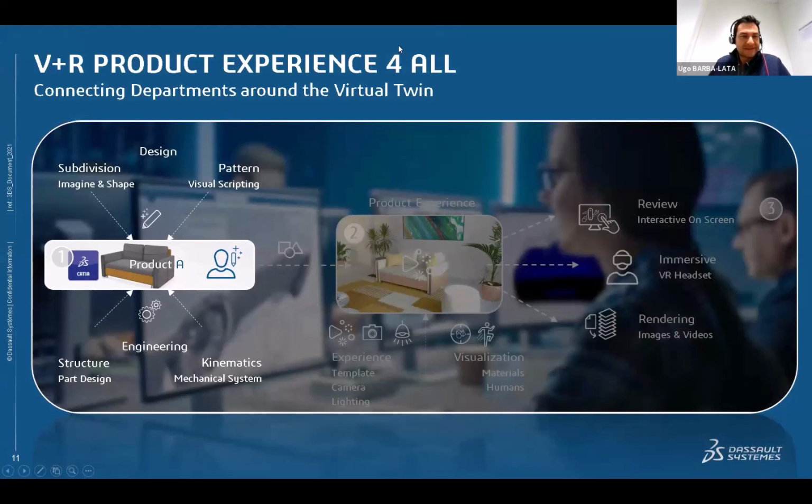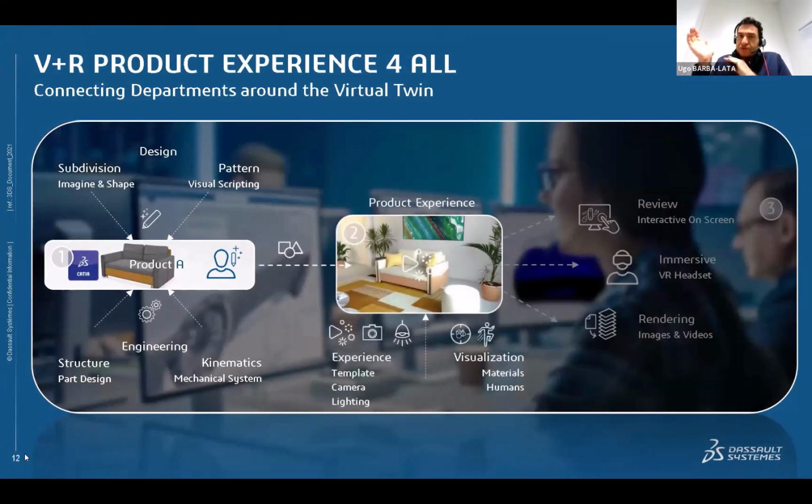Thanks, Stanislas. So you saw all these steps, how it was produced. Stanislas did all these steps, but in fact, with the 3D Experience platform, it could be several departments, several users working in parallel and gathering all this information into this product, into this sofa. Now that we saw the design and engineering phase, we will move to what we call product experience and the solutions we want to present to you today.